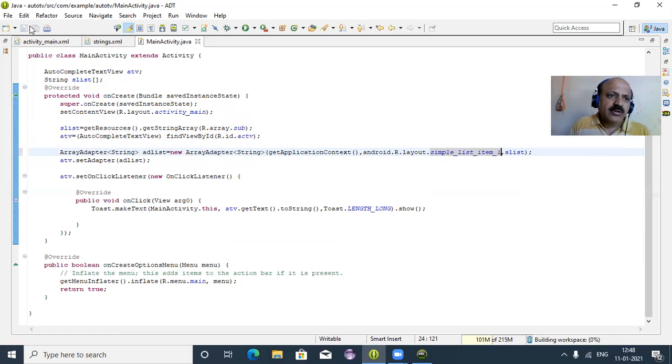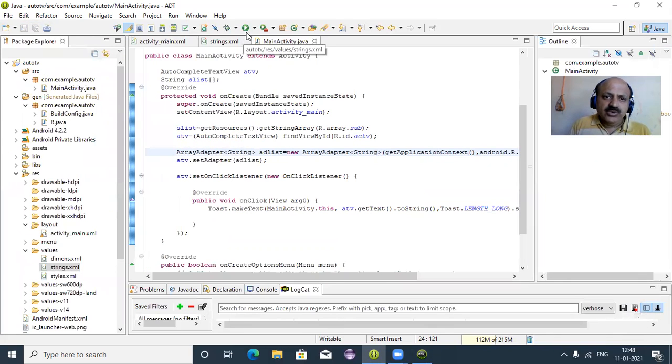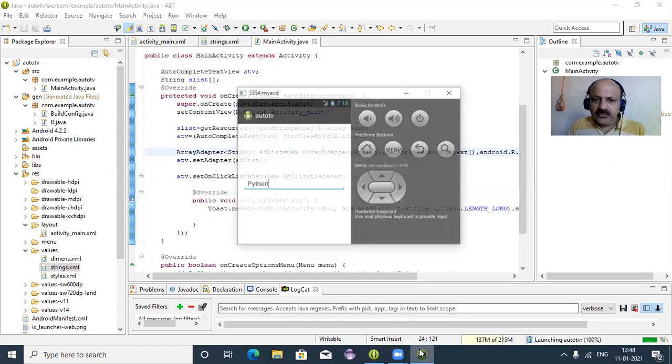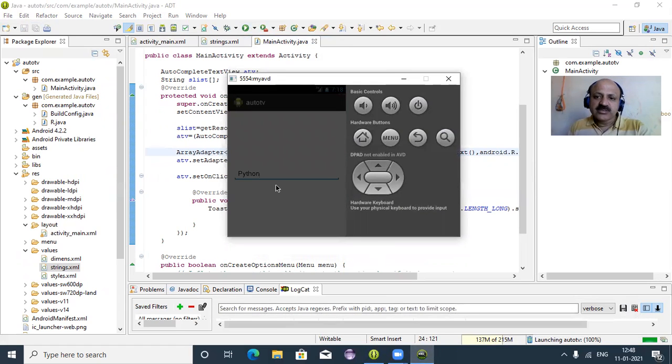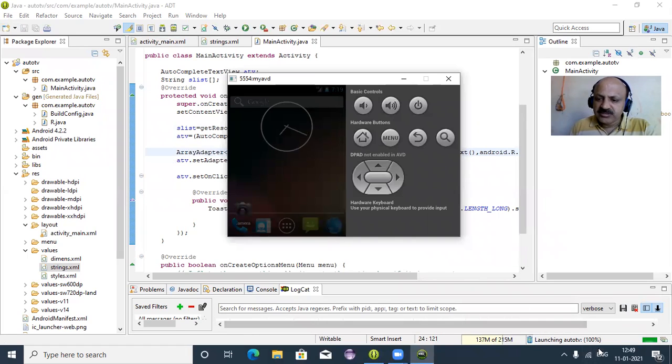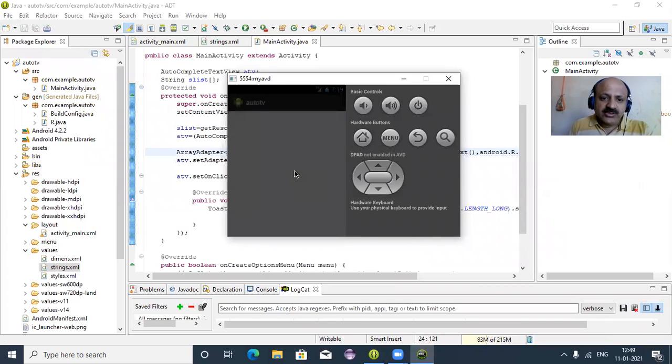So save, and we can run again. I directly run from this button, the autocomplete text view, and wait some time, because we change our second constructor argument. The previous output is gone, and in our status bar, save means run our apps to update the output. So let's wait some time. Let us check, that list is on a white background, so we cannot identify it. Yes, look now, selected item, and now I can fill.